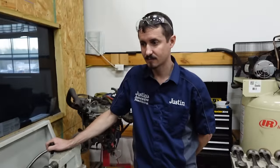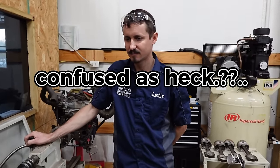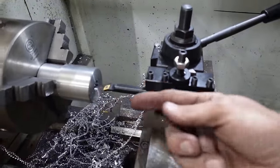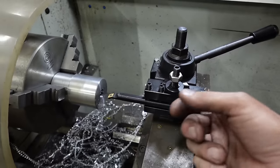Worst case is I just go and then I come back and do it when I get everything else cut out. But no, man, we're machinists. We're gonna get this right. So the only thing I can measure off of is right here. So I'm gonna stick it in there and figure out my feed and then keep measuring until I get it right and then send her home.